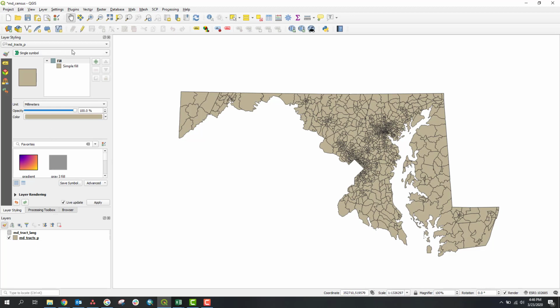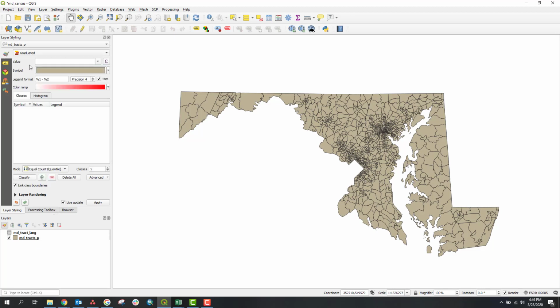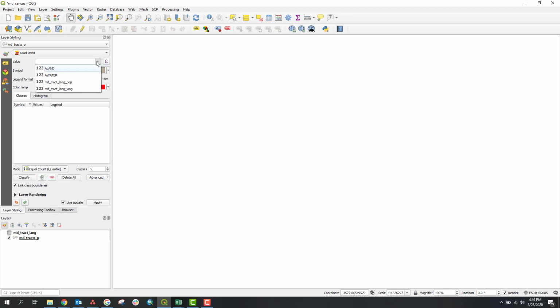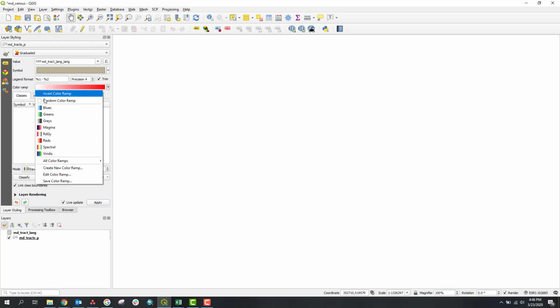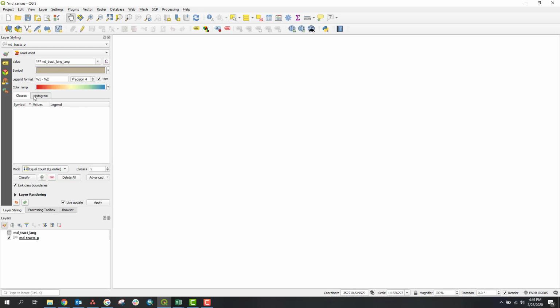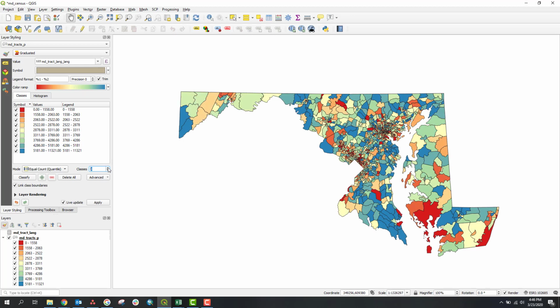First things first, let's take a look at some graduated colors. This would be the same as quantities in ArcMap. So let's select a value field. Let's just look at total population that speaks English within each census tract. I'm going to pick the spectral color scheme, and then you notice nothing shows up until we actually classify our data. So I'm going to bring that up to 10 classes here.